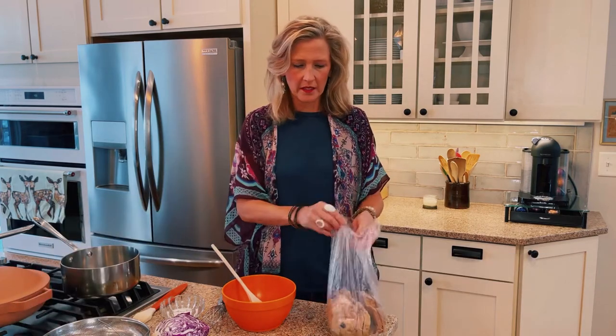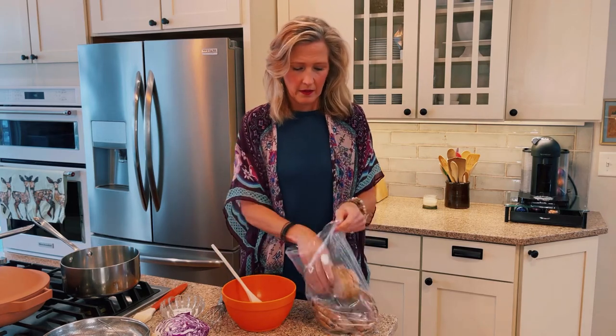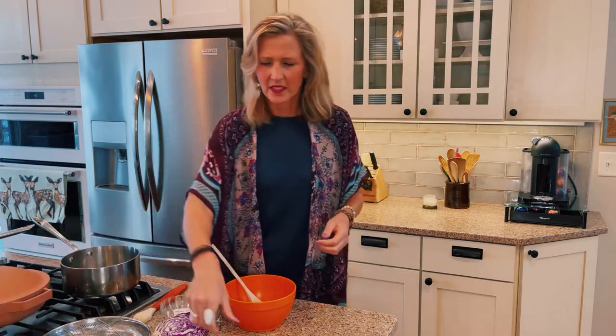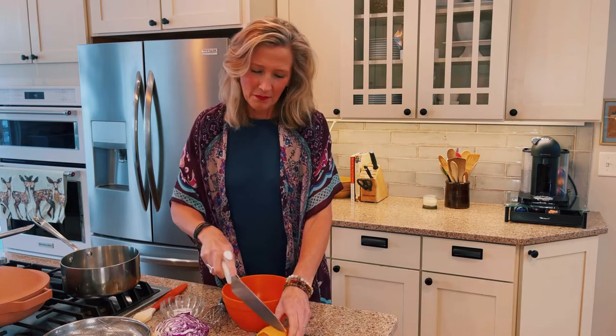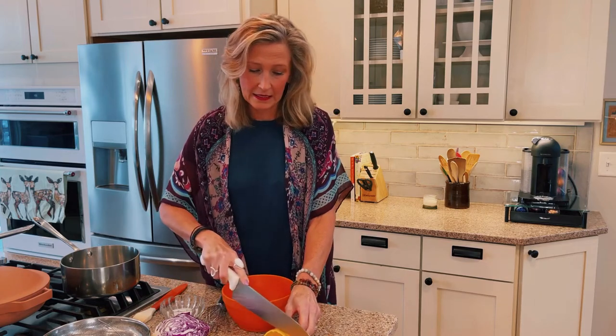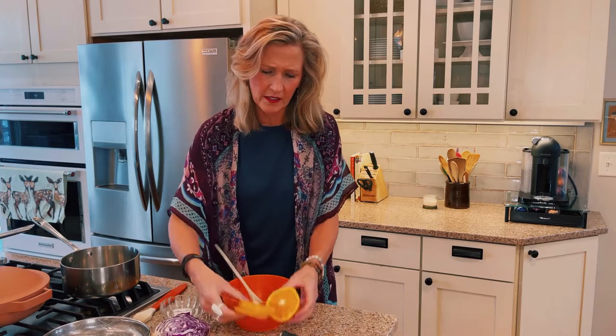Our first English word is to slice. This is sliced bread — the bread is sliced the same way. So when you slice a food, you slice it in the same way. Here I will slice an orange. My mom and dad sent me, my husband and our family, these delicious honey bell oranges from Florida. They're in season, a little bit expensive, and they are the juiciest orange you will ever taste. So as you can see, I'm slicing the orange — not very well — but slicing it the same size, in the same direction. Sliced oranges.